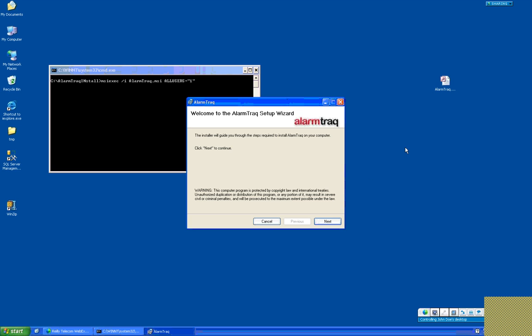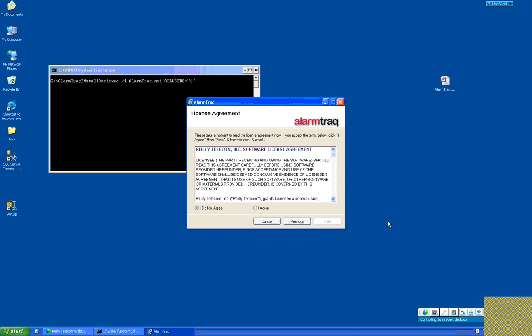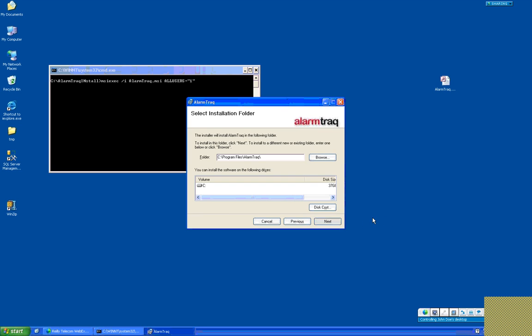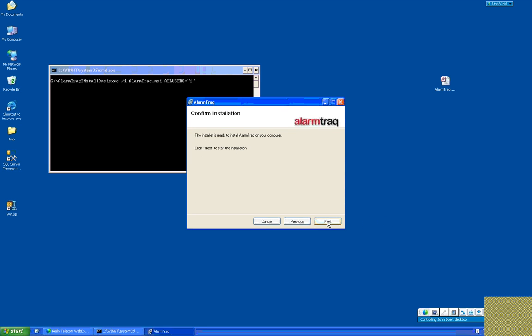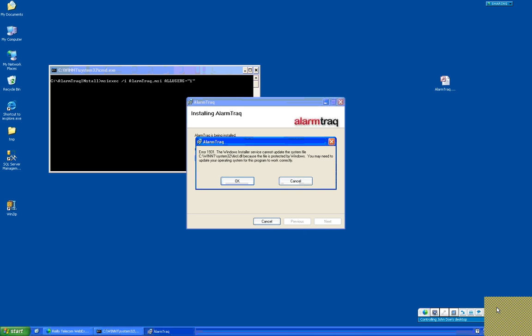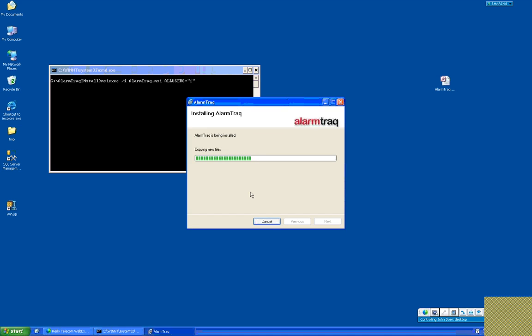And we'll just follow all the default settings. If you receive an error regarding any files that are protected by Windows, you can just go ahead and click OK and continue with the installation.